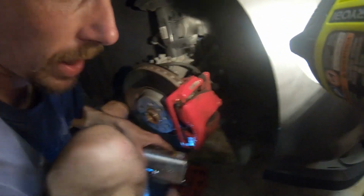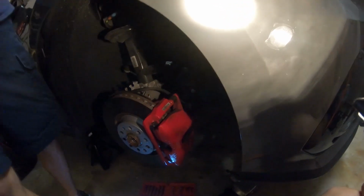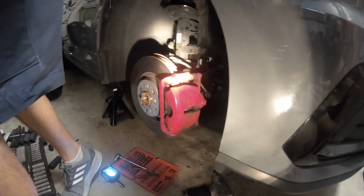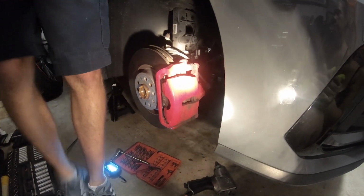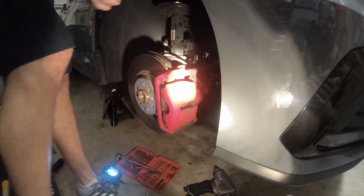All right, and we're going to have to do that one by hand because I can't fit my air tool back there. So those are going to come off by hand. What if I turn the wheel the other way? Nah, it's still going to be a pain in the ass. All right. I got this.